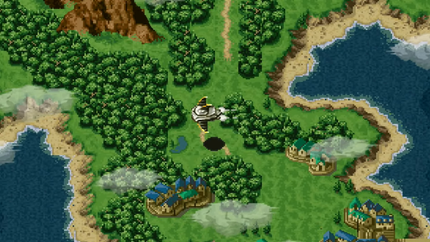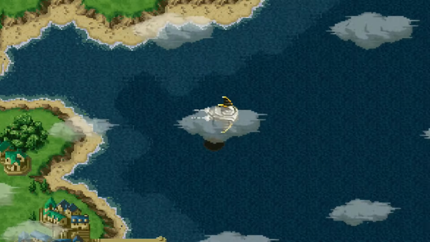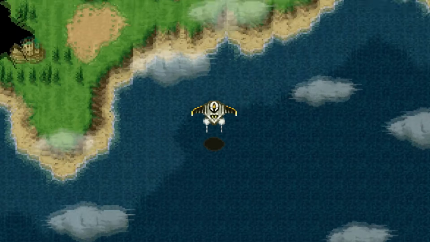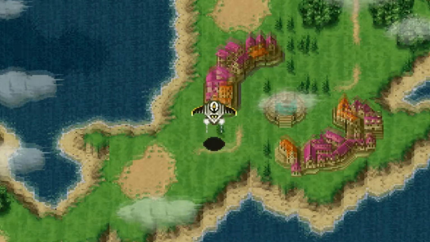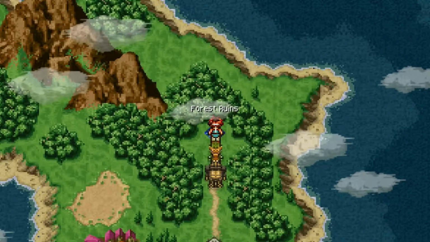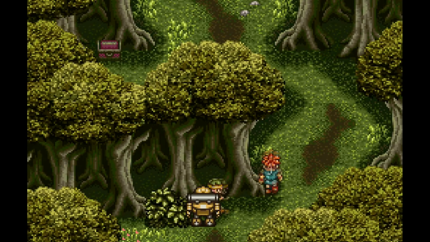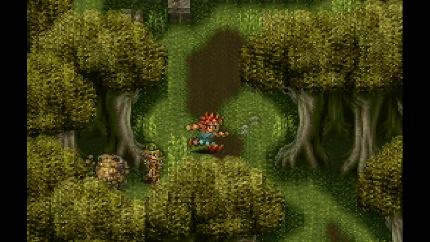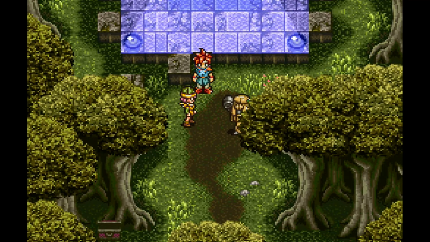Try going right. Hey, I went right this time. I still don't forgive you. Of course you don't. There we go. Oh, there it is. There we go. That thing. Forest ruins. I think I've been here. No, I don't think I have. Mid-Ether. That's not it.